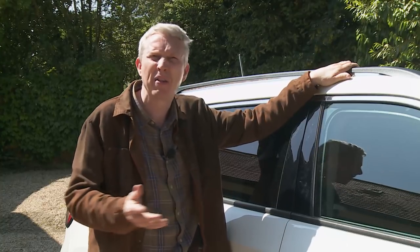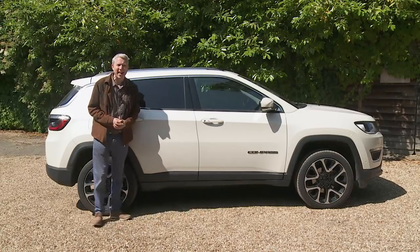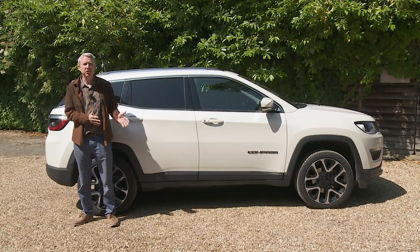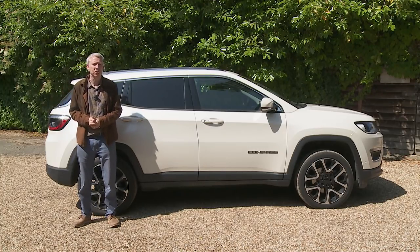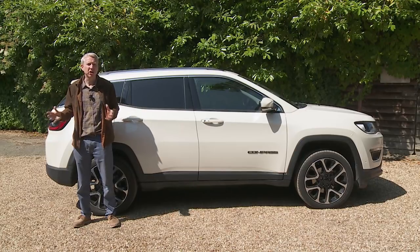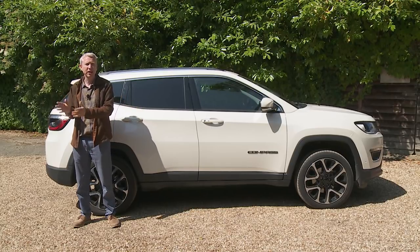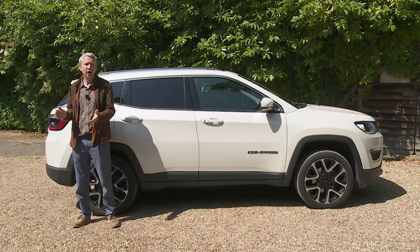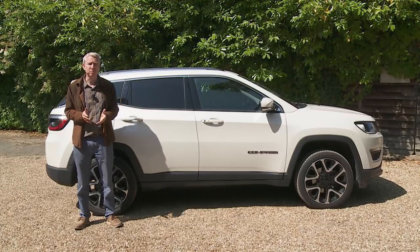Comparable versions of the Ford Kuga and Mazda CX-5 would save you about £1,000. There's no directly comparable Hyundai Tucson, and you can't have four-wheel drive at all in a Peugeot 3008 or Vauxhall Grandland X. Top Compass variants priced in the £30,000–£35,000 bracket start to stray into premium brand territory, inviting comparisons with the Mercedes GLA, BMW X1, Audi Q3 and Volvo XC40 — though equip any of those to comparable levels and you can expect to pay thousands more.